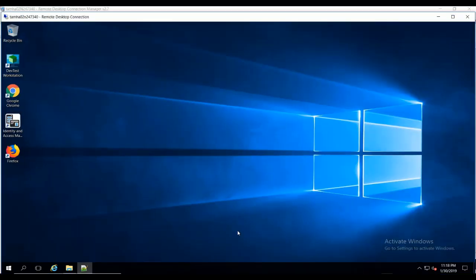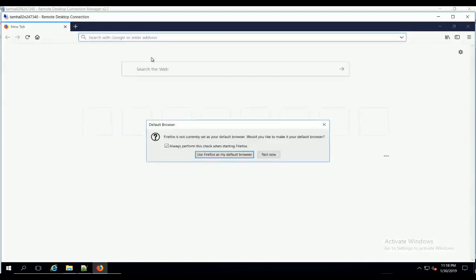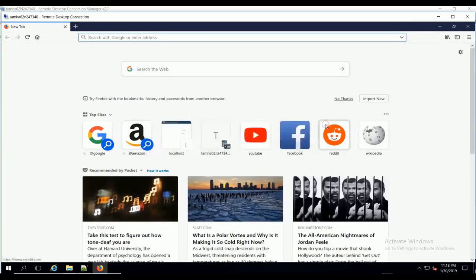Once the browser configuration is done, you can verify your configuration by launching the IAM URL. If the configuration is correct, you will be able to automatically log in to the IAM server without being prompted for the username and password.